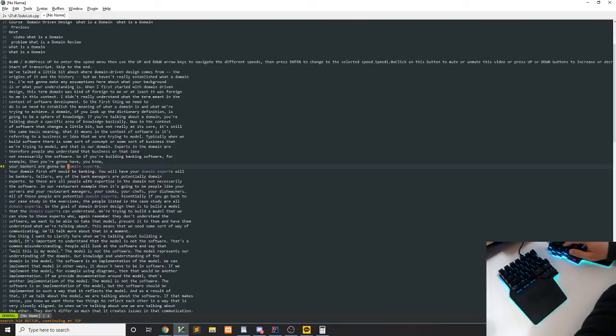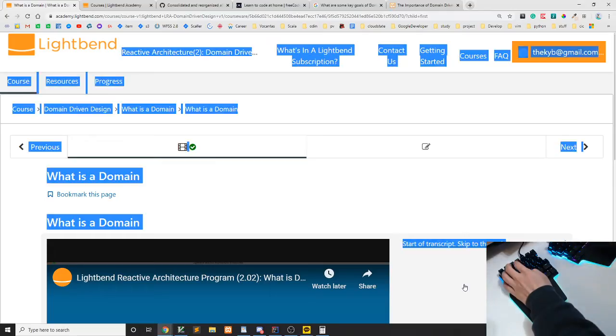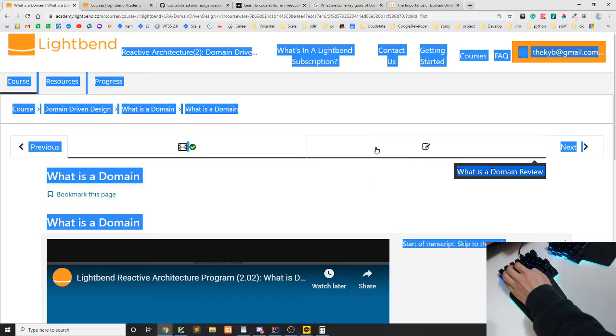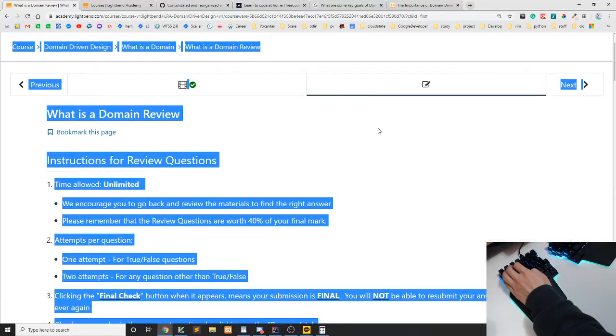Your bankers are going to be domain experts. Oh, the word here, that's pretty complicated.